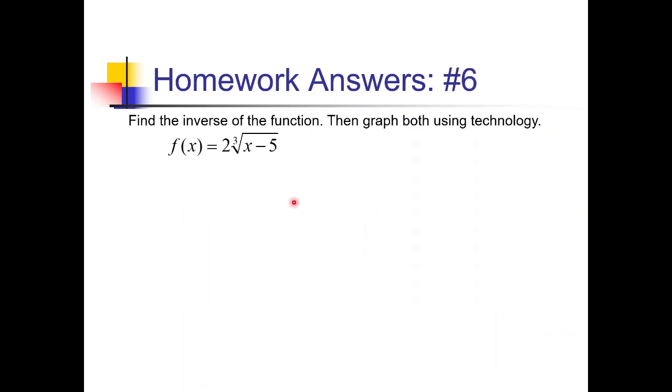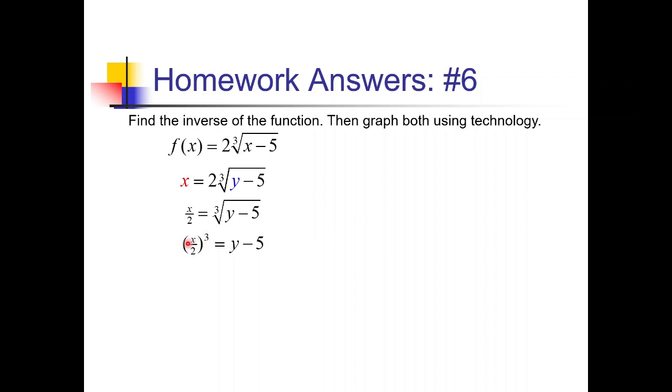On this one, we are going to be finding the inverse of a cube root function. Let's start by switching x and y. So we have x equals 2 times cube root of y minus 5. Next, let's isolate y. So one step to doing that is dividing both sides by this 2. So we have x over 2. And then to get to y, I also need to get rid of this cube root by cubing both sides. So we'll have x over 2 cubed equals y minus 5. And then finally, I can just add 5 to both sides.